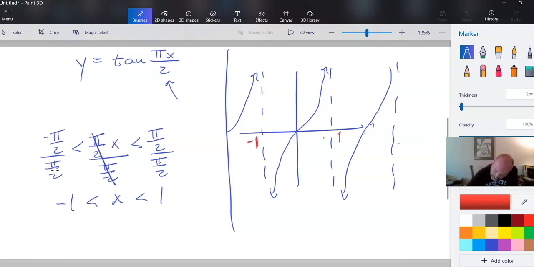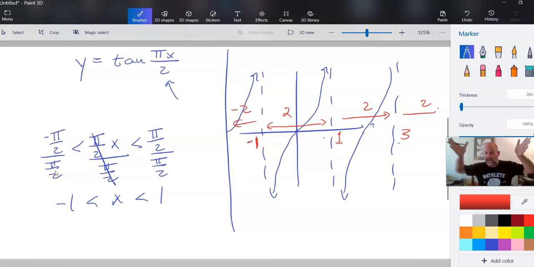To negative 1 and 1, which means that the period is now 2, right? So it's 2 units across, which means the next one up here is going to be at 3. So that means I add another 2 here. The next asymptote is going to be 2 more than that, and I can do the same thing in reverse. I can go minus 2 in this direction to find the next asymptote. So I know the asymptotes are 2 units apart. Okay?